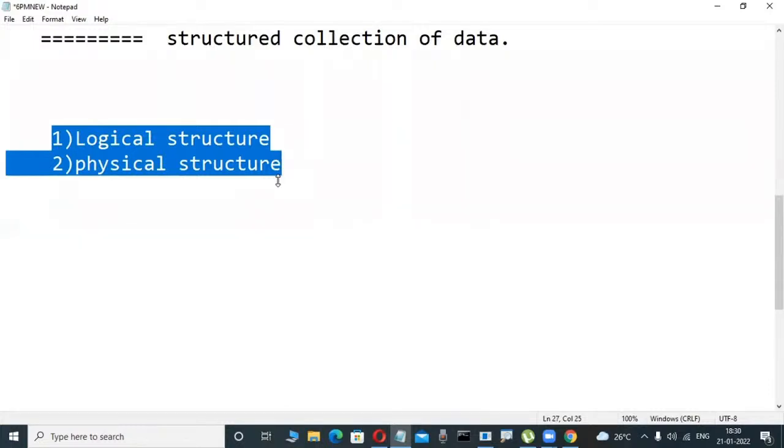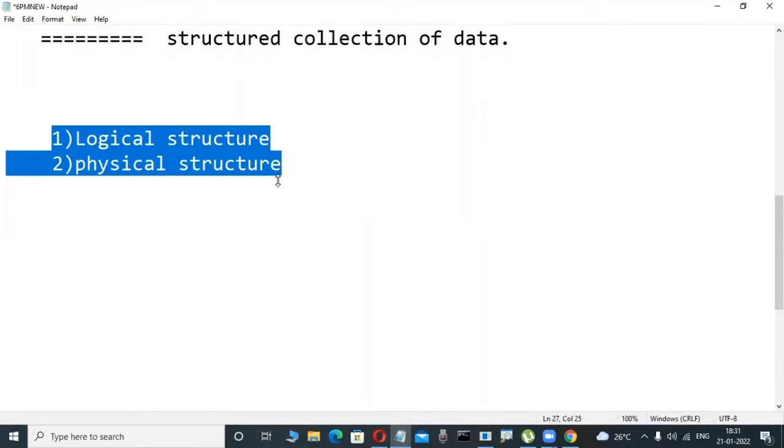Anybody in our class, maybe computer students, maybe from an academic background, there DBMS theories, the database management system paper is there, I think MTech, MCA, BTech, BCA, MSc computers, these types of persons. Tell me briefly, what is the difference between logical and physical structure? Anybody have an idea?